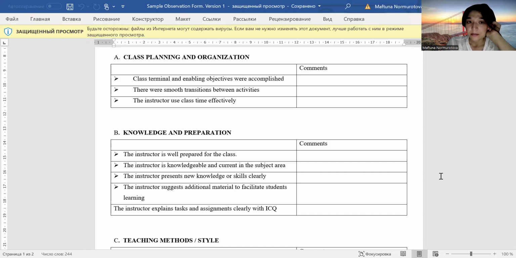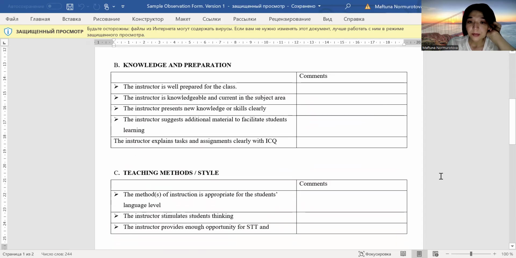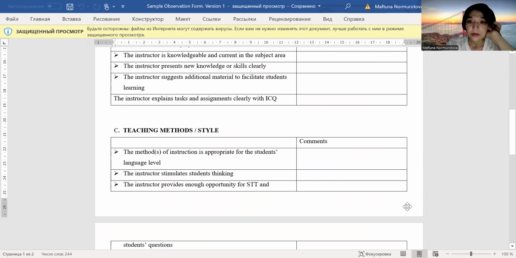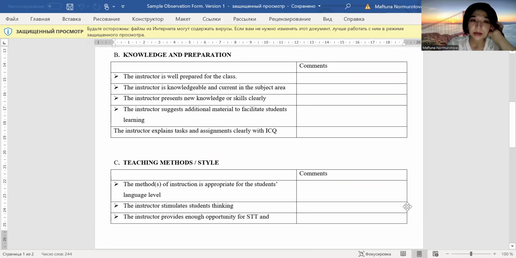And time management and lesson objectives, of course, whether the teacher meets them or not. Then we have knowledge and preparation. It's usually up to the students and of course teachers, but 80% on the students.